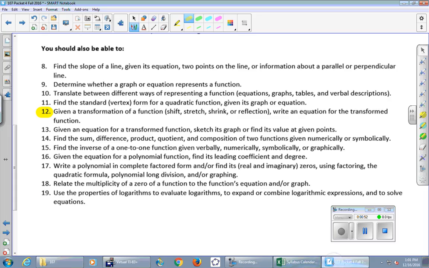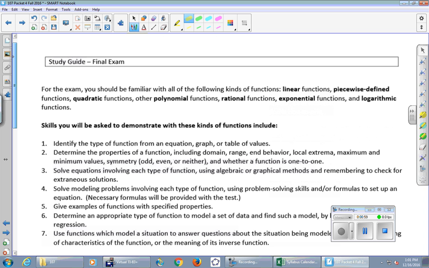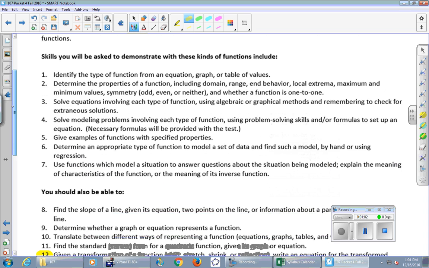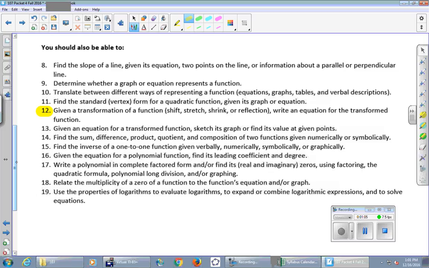Okay, so just thinking about the final exam, you don't need to get to this page, but I just want to talk about the study guide for a moment. So here's what this one looks like, study guide for the final exam. And it's a list of things that I want you to be able to do if you are prepared for Wednesday's exam. And I think that a lot of people don't bother really even looking at this list. They don't do anything with it. And I think if that describes you, you might be missing an opportunity.